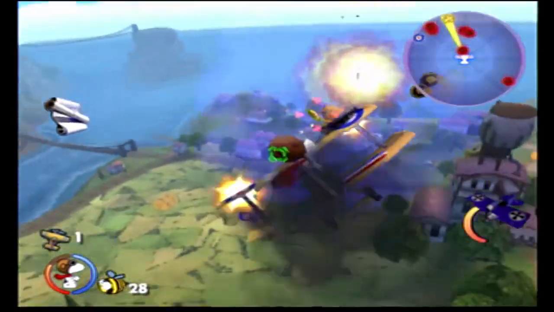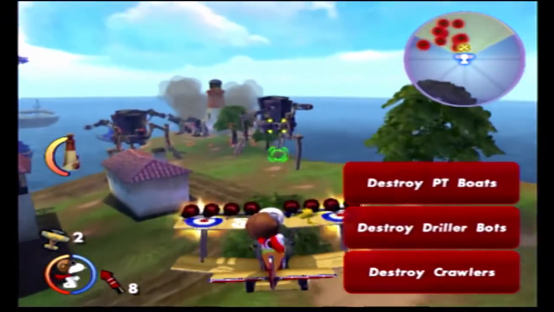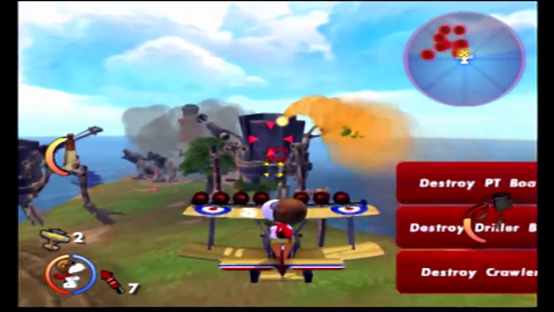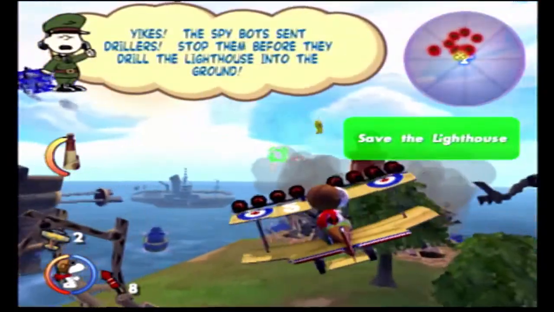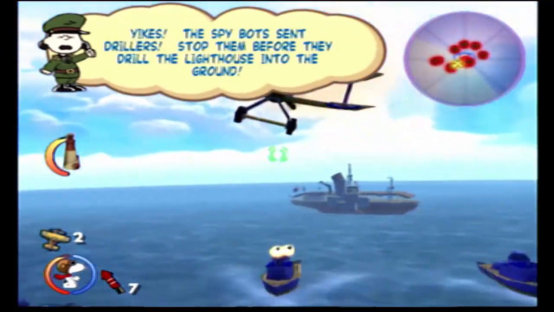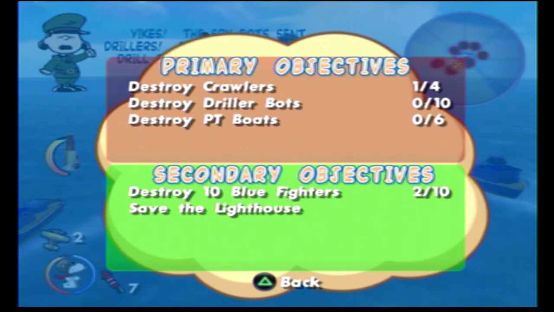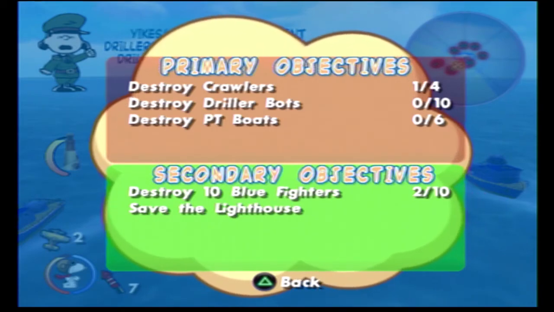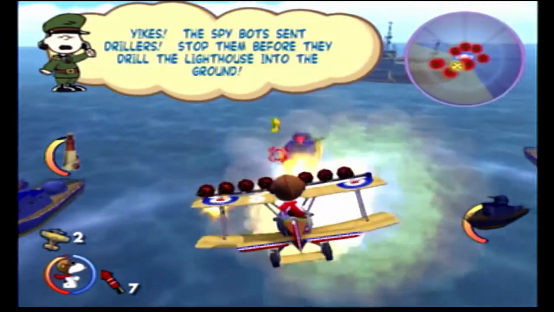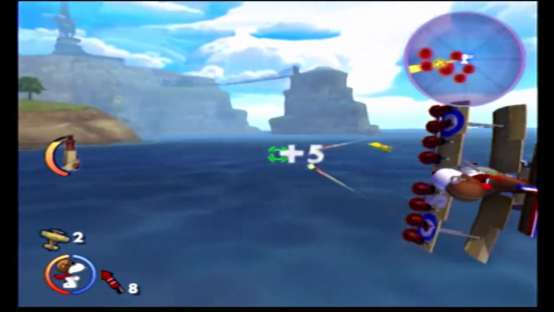Next, I want to cover the interface that you have during the levels. In the bottom left, next to the picture of Snoopy, you see 2 colored bars. The one that is reddish to orange symbolizes Snoopy's plane's life bar. If that number runs out, Snoopy will be blown out of the sky and he has to use one of his lives.